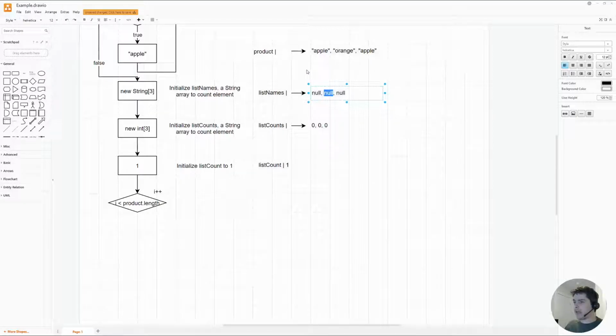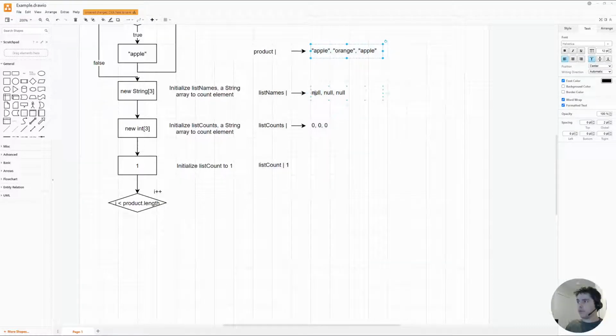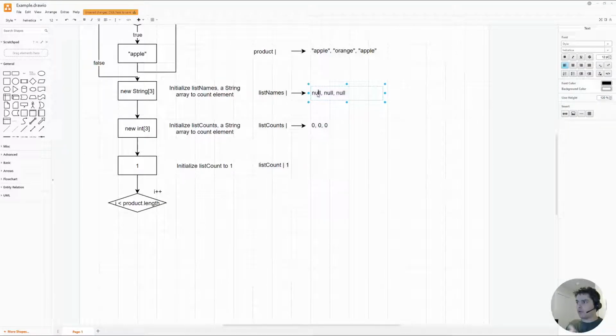So we'll probably have to iterate throughout the entire array of product, comparing each of these products against the array of list names, but only to the length of list names as indicated by list count. So currently we have one item, right? So we don't need to traverse throughout the entire array for list names. We only need to first compare for the first element.